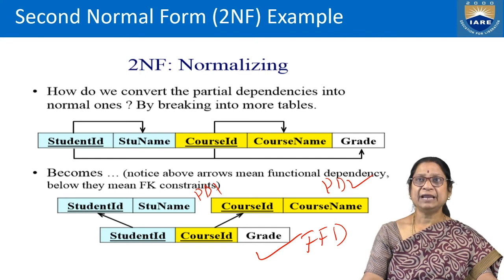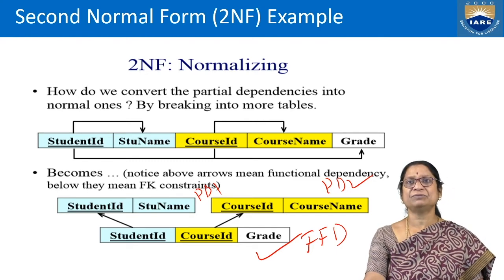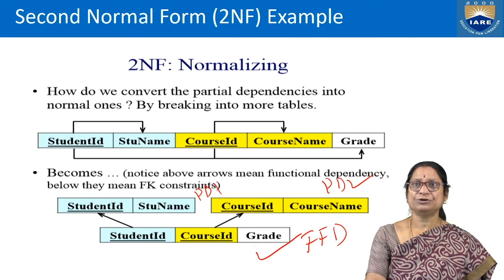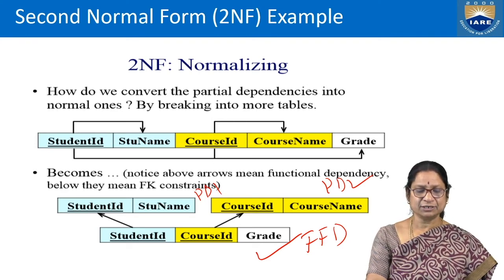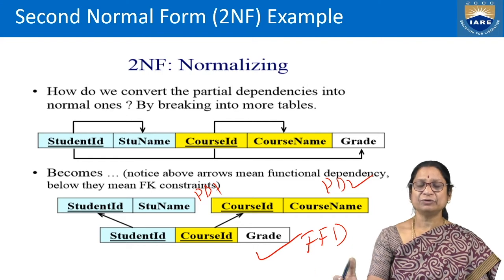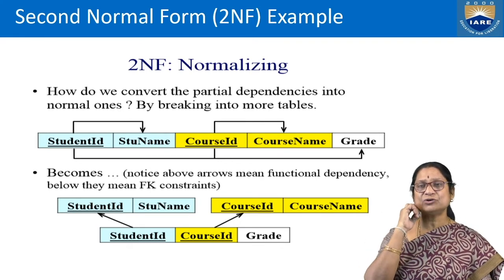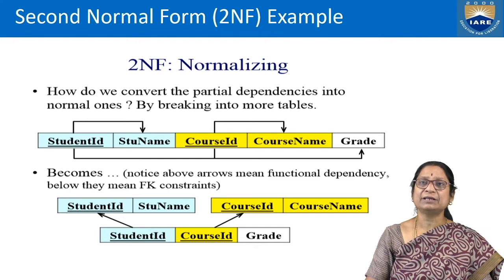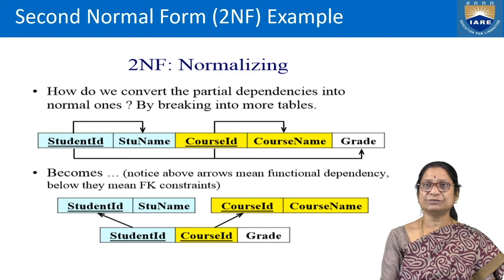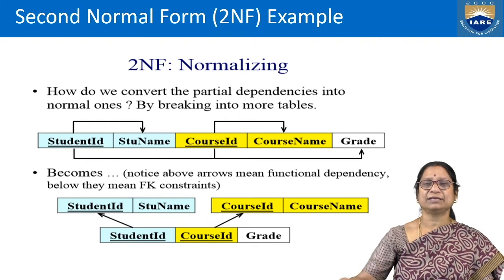Now you observe the 3 FDs of our original relation hold good on one of these sub-relations. The fully functional dependency holds good here, and in the other two relations, the two partial dependencies hold good. So, we are breaking our relation schema into more relations which satisfy both lossless join decomposition as well as dependency preservation. Lossless join decomposition means key attribute. Now you observe here student ID, course ID is a primary key. Part of the key is a primary key in the other tables. That is a foreign key you can consider in the next table.